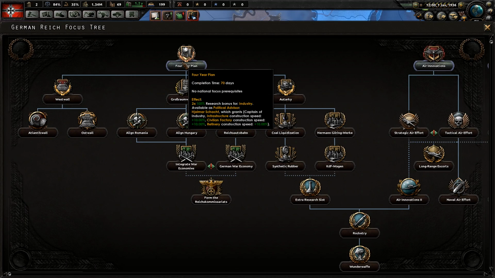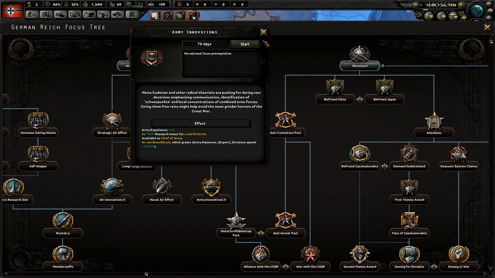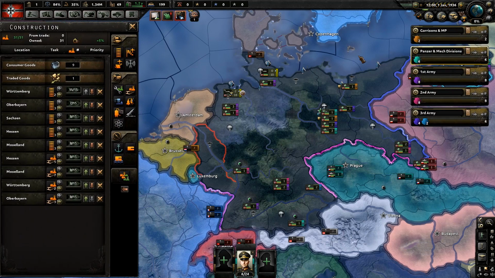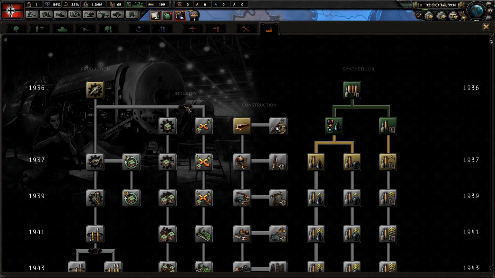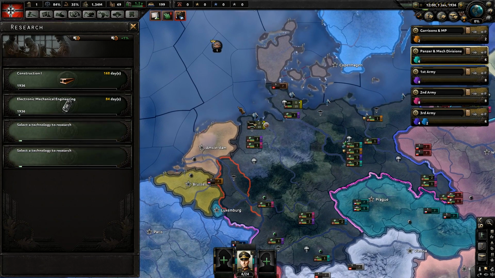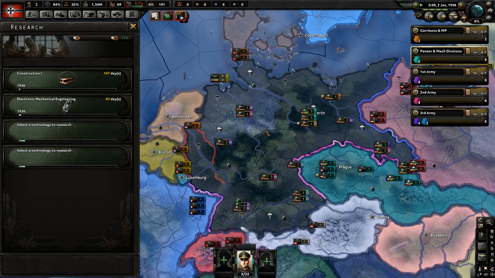Next up, let's go ahead down here to our army innovation. We're going to rush... Actually, what we're going to do is we're going to rush war economy. So next up, let's go to our research slot. Gonna go to industry, construction, engineering, and we're not going to do anything else for about 30 days. So we're going to go and start playing the game now that everything is moving.